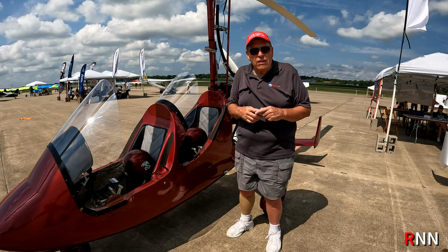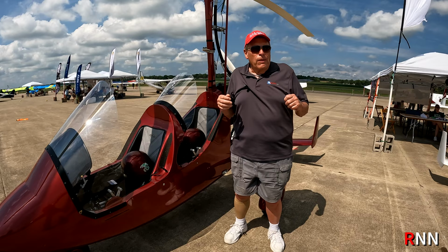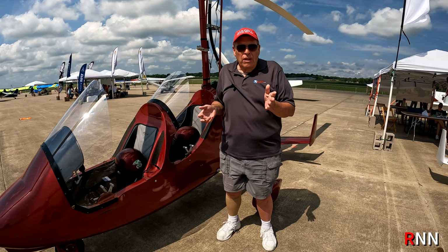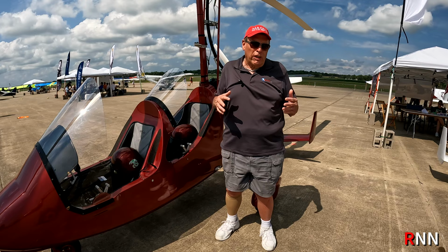For that reason, there is no such thing as a maneuvering speed. A maneuvering speed in an airplane is one where if the gusts are strong enough or you make a hard enough turn, you can break the wings off. Put too much load on them. They're designed for 3.5 G's, and you put 4 G's on them, and you're going to crinkle a wing or something. So on a gyroplane, because there's no limit on the G's you can pull, there is no maneuvering speed. Now, if you're flying in really gusty wind, it might be a little less comfortable and you want to slow down a little bit, but it's not necessary for a structural reason like you would do in an airplane.